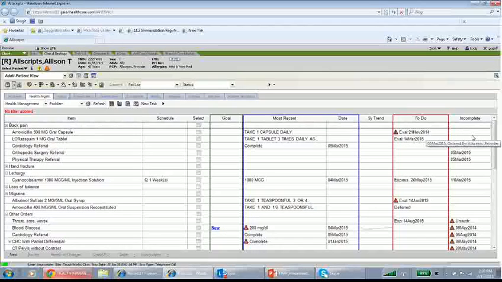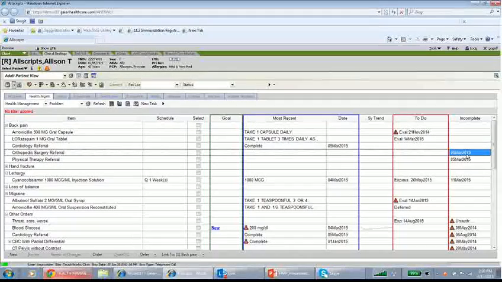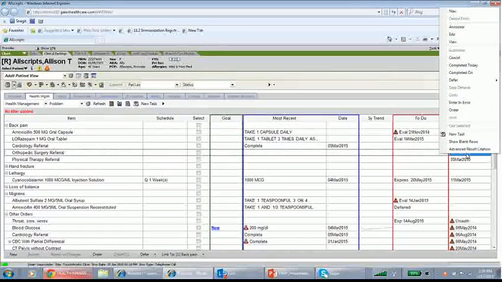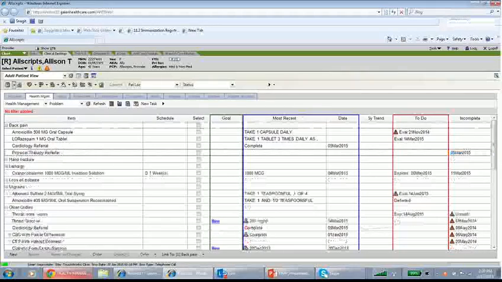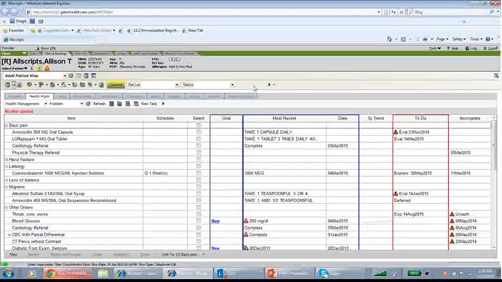if there's any action that needs to be taken on an item and there's an entry in this incomplete column, so let's say we're talking about our orthopedic referral, and we do a right-click on it, you can see the menu that pops up gives us all the options that are available to go ahead and deal with this particular entry. So if we wanted to say maybe we wanted to enter this in error, instead of having to go in and do all the details, just a simple right click will let the end user go ahead and modify that line entry.